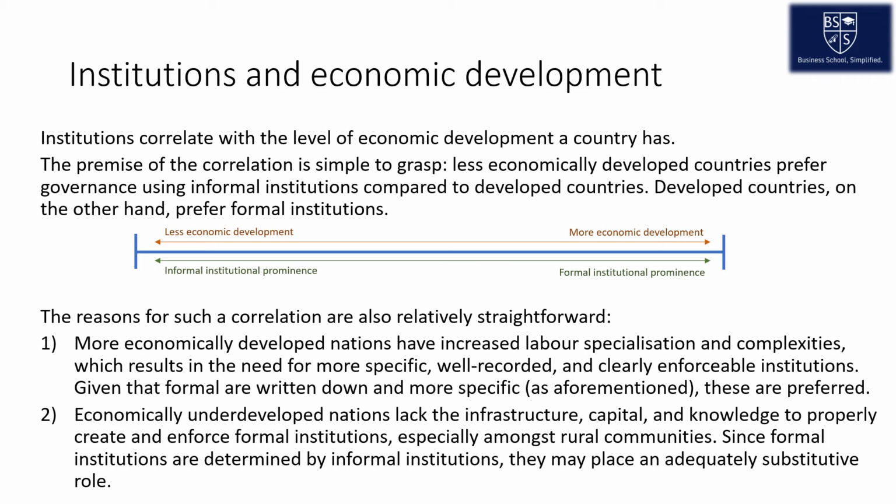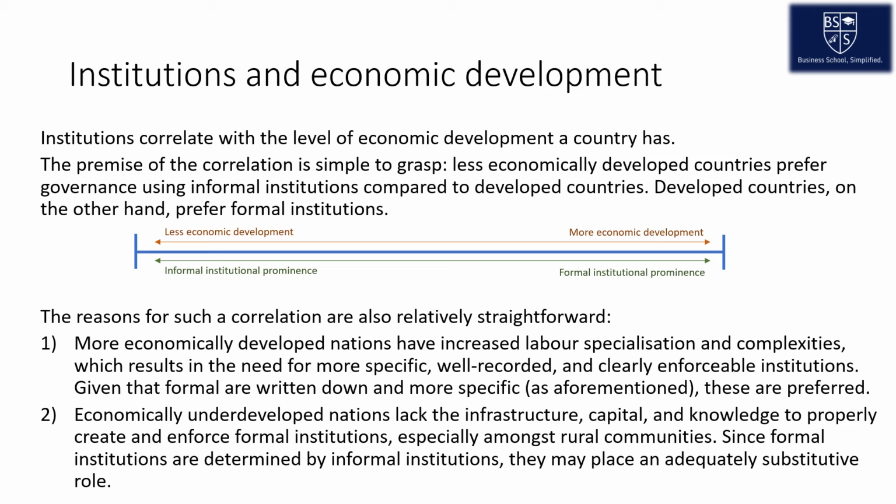The more developed a nation is, the more formal institutions there will be within that nation, whereas the less developed a nation is, the more informal institutions there will be within that nation. Think about the Congo jungle or the Amazonia. There are very few formal institutions governing the organisations and individuals within these jungles, whereas in a society such as New York or London, there appears to be a formal institution for almost every scenario imaginable. And there are two reasons for this.